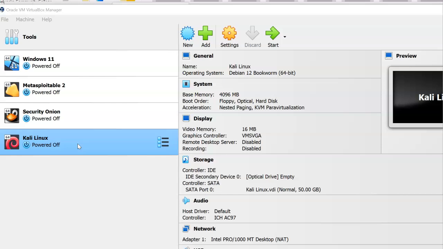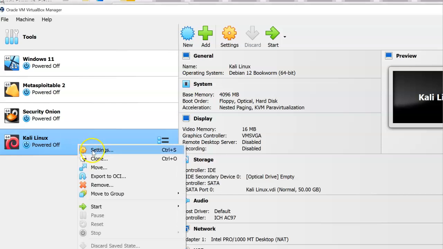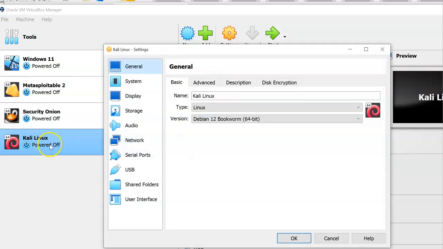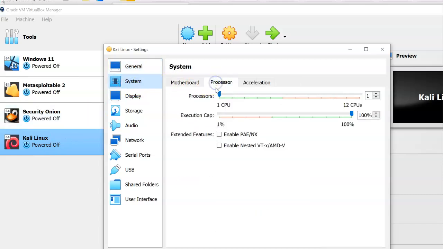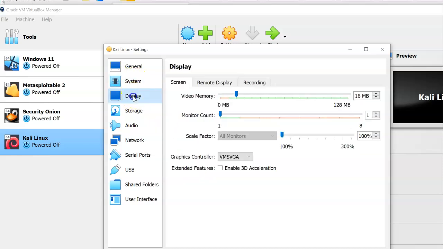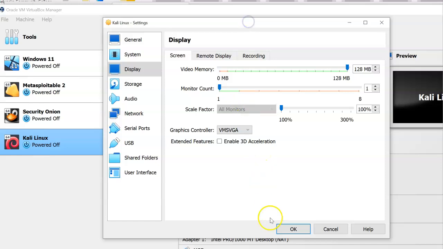Before we install Kali Linux, we're going to change just a couple of settings to optimize VirtualBox for Kali Linux. Right-click on Kali Linux. Go to Properties. In System, System Processor, we're going to enable PAE/NX. I'm not sure what that is, but I think it helps this work better with virtualization extensions on your CPU. And then we're going to go to screen memory. This just allows the display to look a little nicer. Well, we'll go ahead and, my OK's down there. Let me bring it up. Yep. OK.